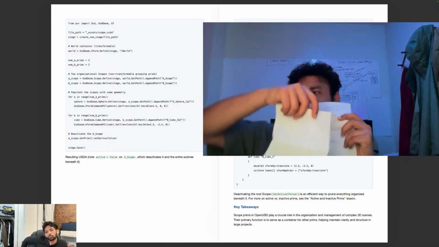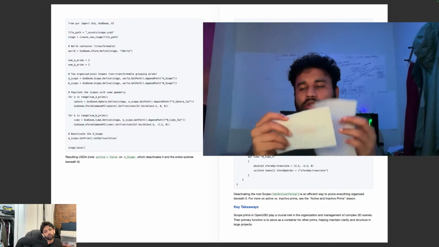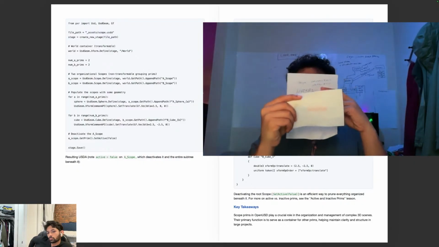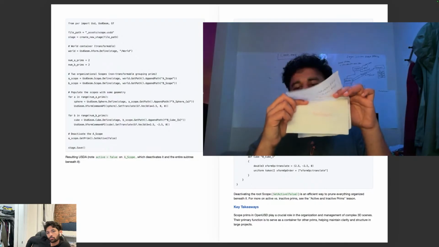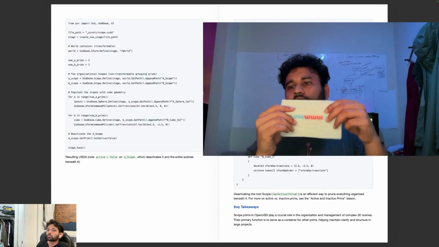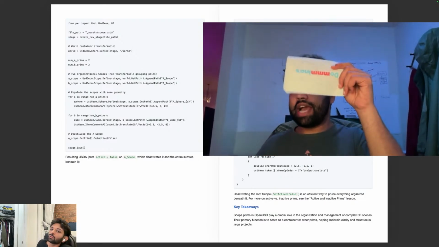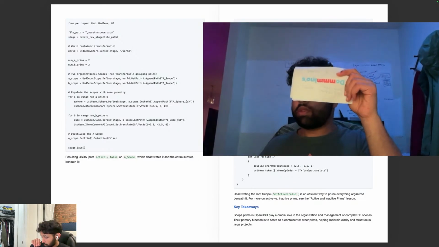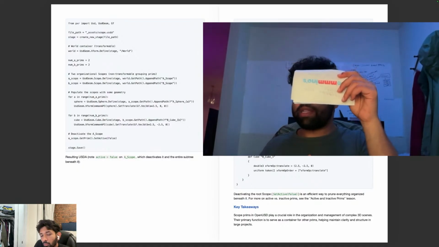Now you have the scope folded inside this. For the outer world, this is an XFORM wrapping the world, XFORM wrapping the scope.